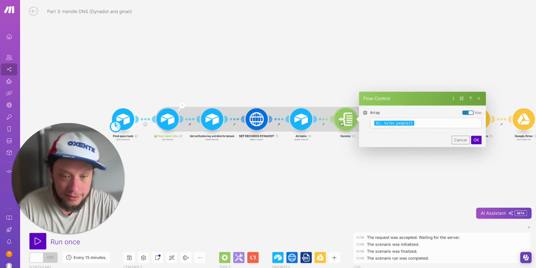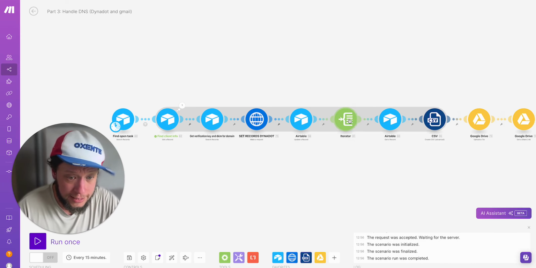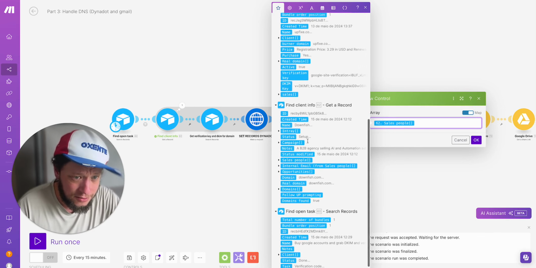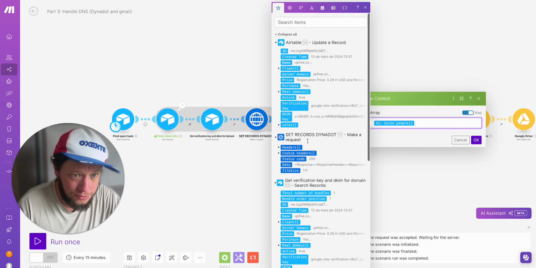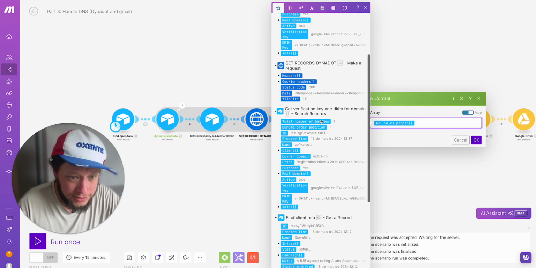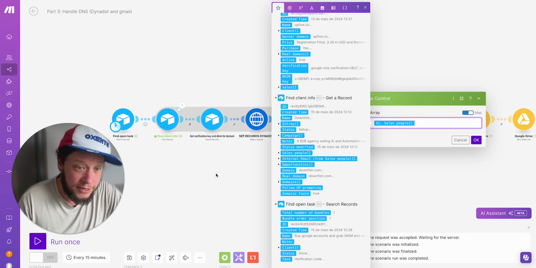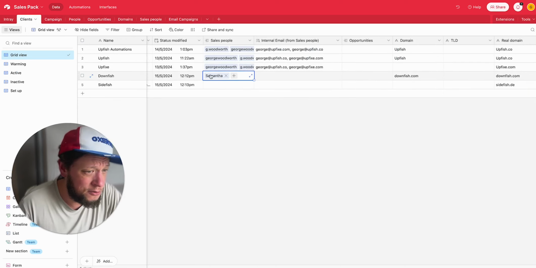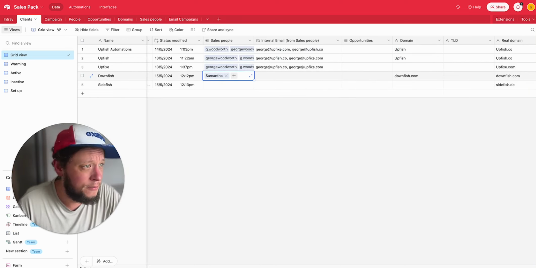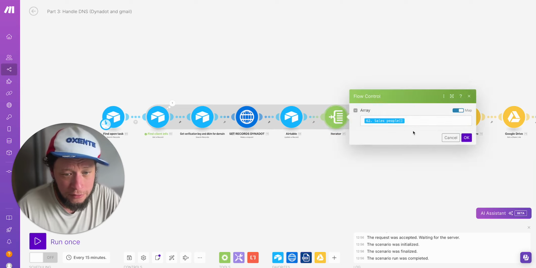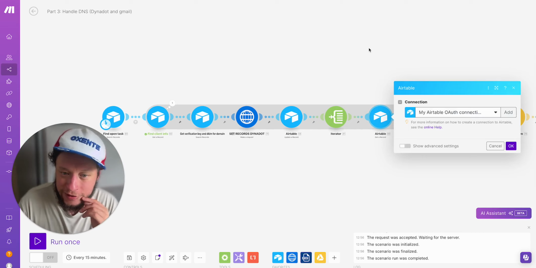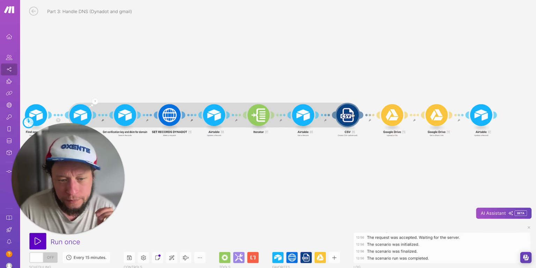We have an iterator to look at the salespeople. So I have salespeople here, which is connected to model number 66, which is related to 62. So when we were looking for get a record for Downfish, again, I come back to the client's Downfish, I have a salesperson connected to it, this Samantha person. So what it would do is it will iterate all of those record IDs. Okay, so I have like 5 or 6 salespeople. You'll get the salespeople records. It will create a CSV with all of that information.